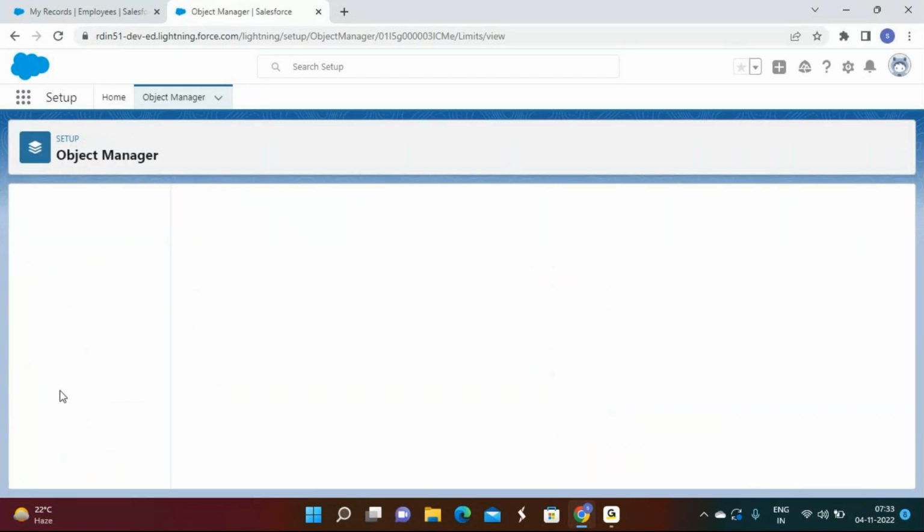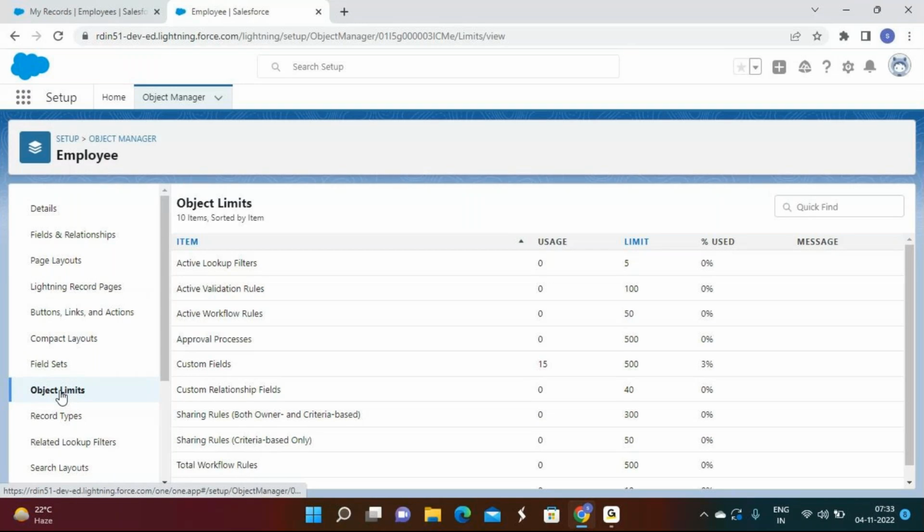Object limit. You can have 5 active lookup filters, with how much you used and consumed, and any warnings. Active validation rules, 100 you can have. This we'll see later.